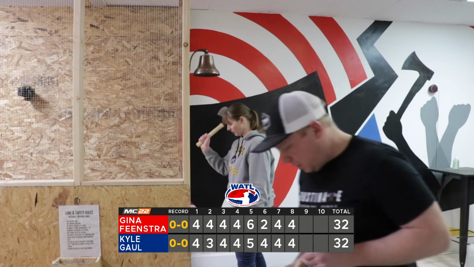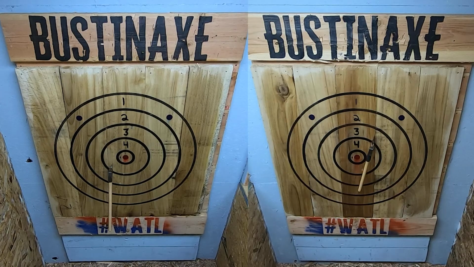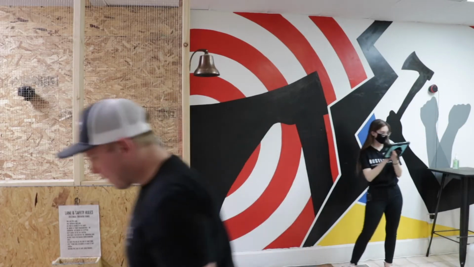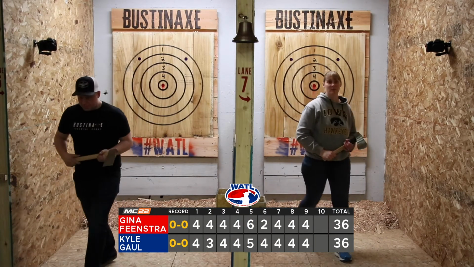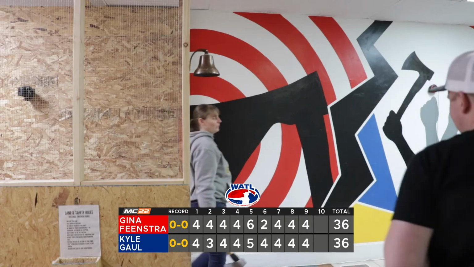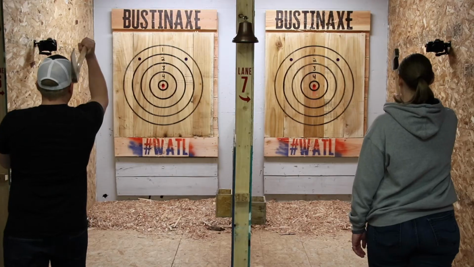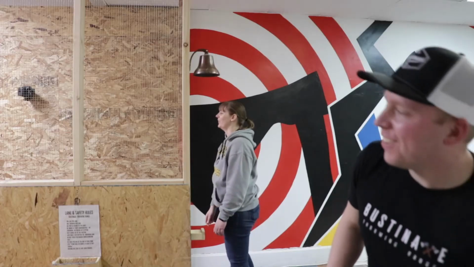Absolutely. You can see the focus on each competitor here. They know what's at stake. Absolutely. You can see it in the face of Kyle Gall. That's a throw that he probably wishes he could have back, but it's a 4. No damage done. It's a 4 for Feenstra, so 36 all. 1 throw to go for the game. You know, these are the kind of throws that you really want to have all throughout the season, these high-pressure throws. And as you can see, both of them living up to it.